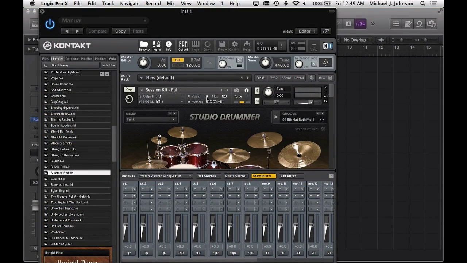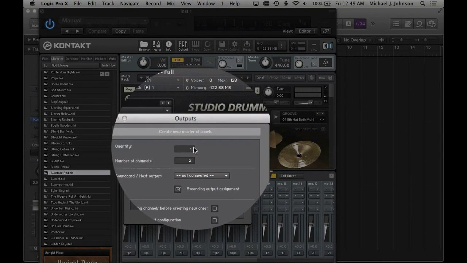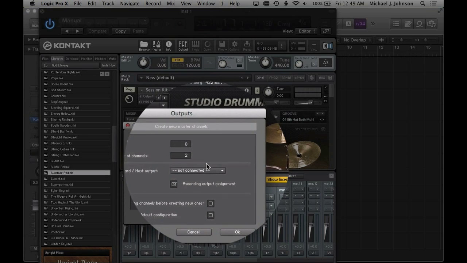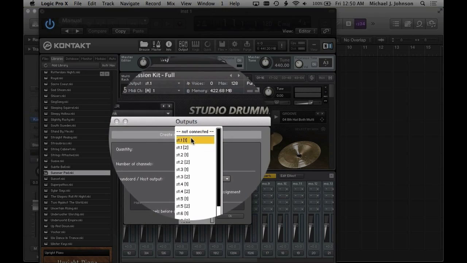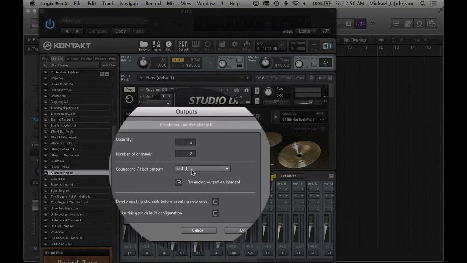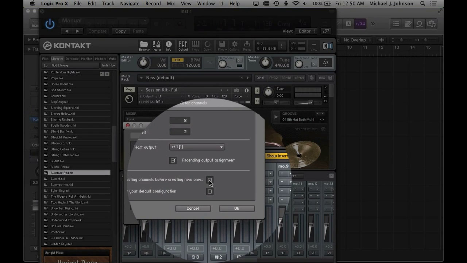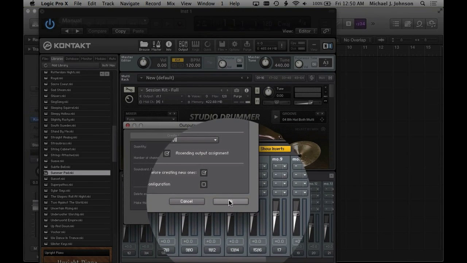All right, and then the next thing we need to do is make sure that our outputs are configured. So we're going to go add channels. I'm going to add first 8 stereo channels. You want to change this to the very first open channel, and we'll do delete existing channels.